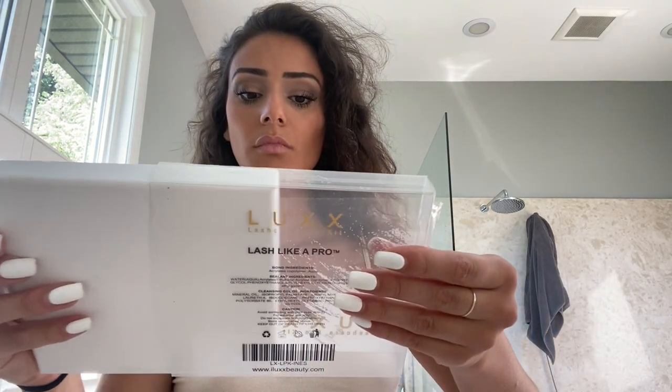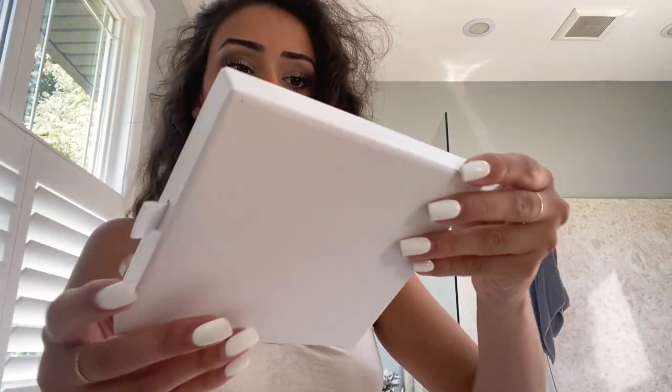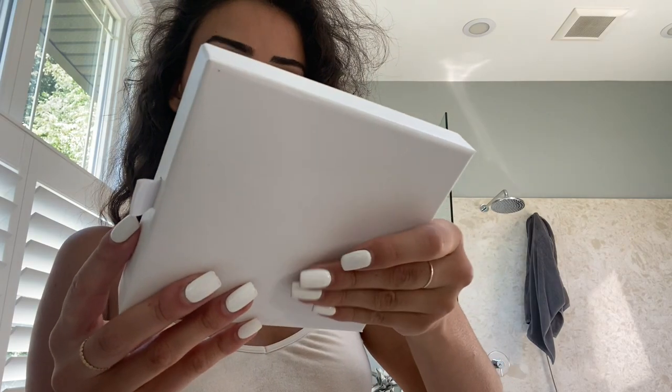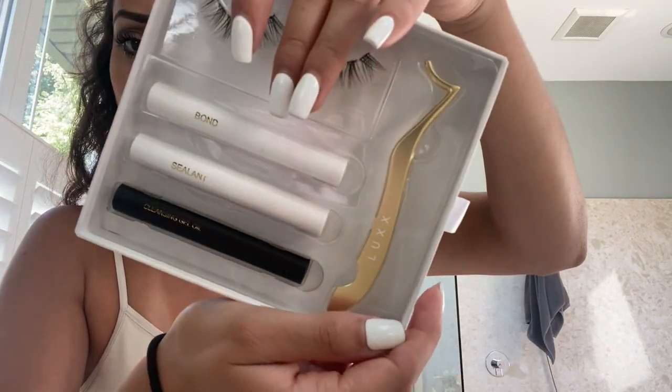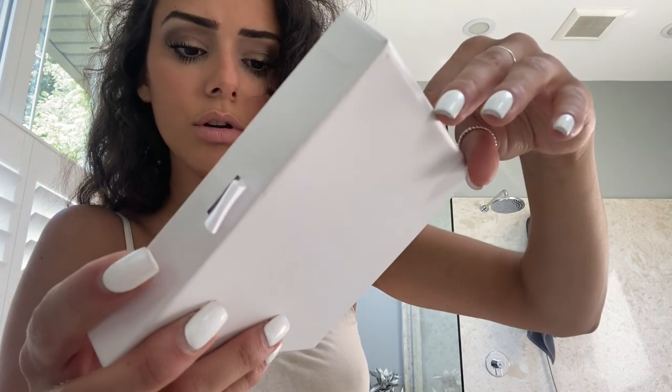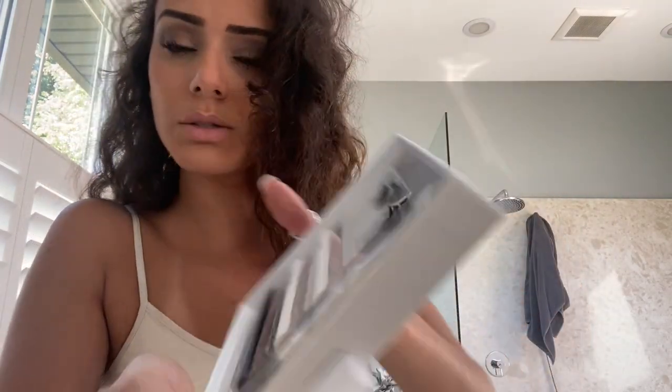They also sent over some makeup stuff. Cute. So we have an eyelash kit. Oh wow. Okay, so we have bond, sealant, and cleansing gel oil. And these are all kind of individual little lashes, which I like a lot better.